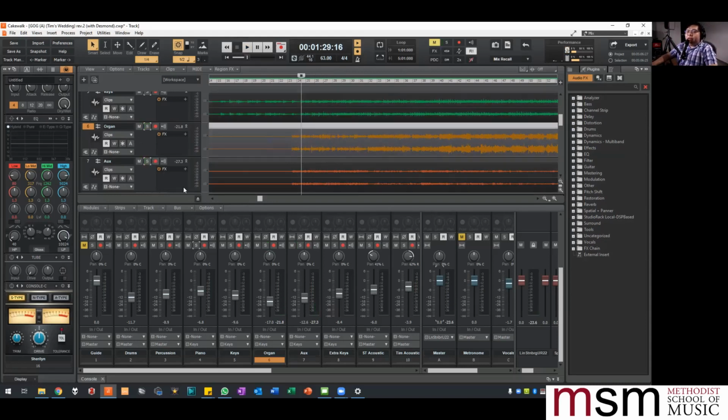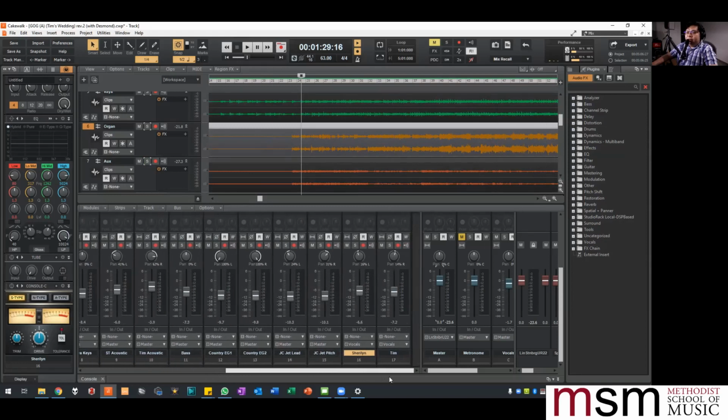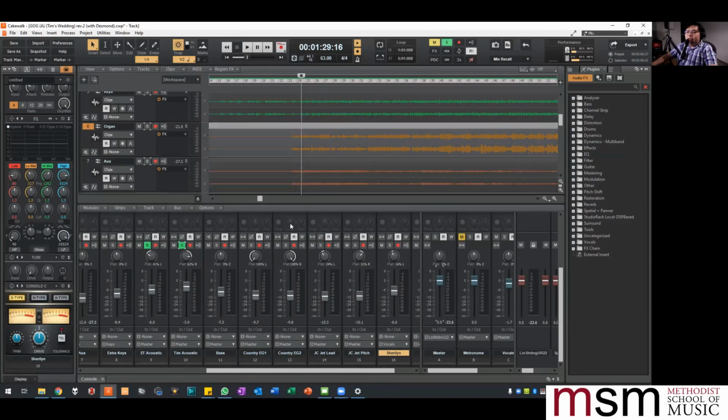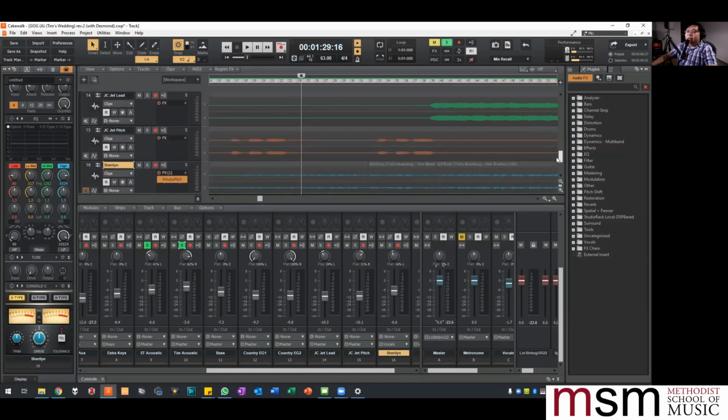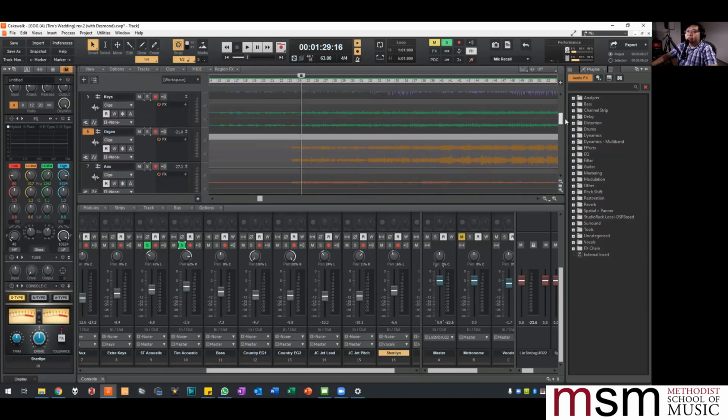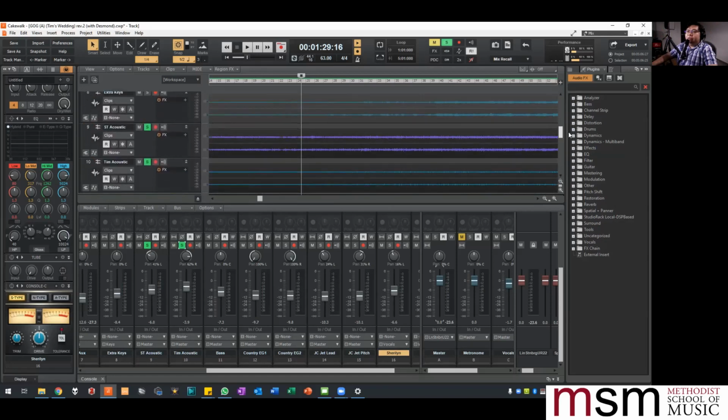Now, same thing with the guitars. How many tracks do I have? Oh yeah, I have 2 acoustic guitars, and I have panned them semi-left and more towards the right to give a bigger acoustic feel. Now, where are the acoustics? Sorry, where is it? Oh, here we are, okay.